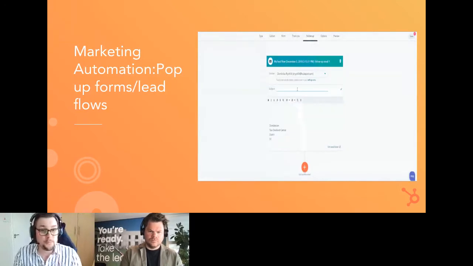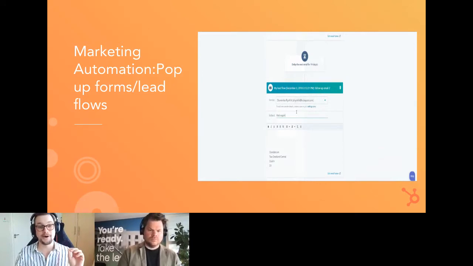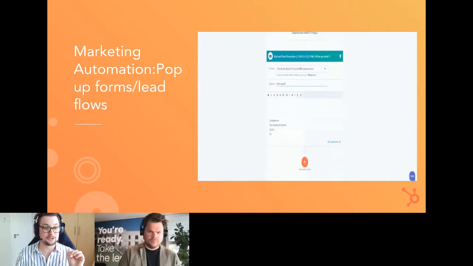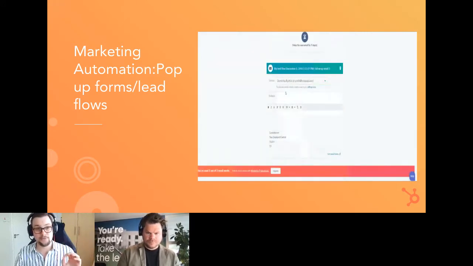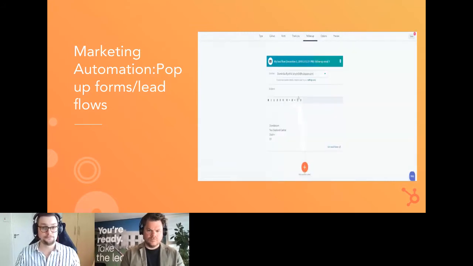There's also, of course, pop-up forms, lead flows, and pop-up forms, as we all know, are a great way to capture attention. The content needs to be relevant. So you can use a sequence of follow-ups to develop more of that engagement. When you're looking at pop-ups, make sure that you're not just adding in 5 pop-ups on a page, because it's going to get very spammy. But if you have a relevant pop-up, maybe with an exit intent or a relevant offer based on the page that people are at, this is a great way to make sure that people convert.